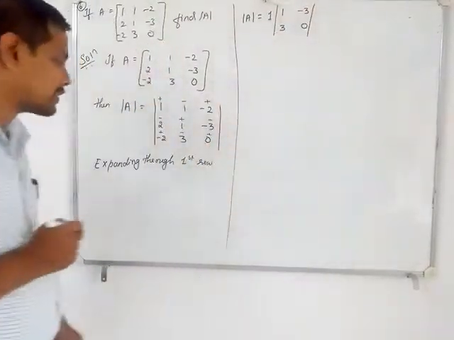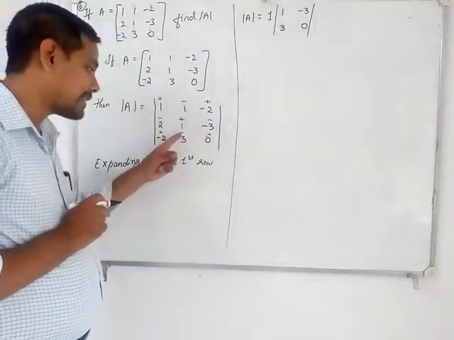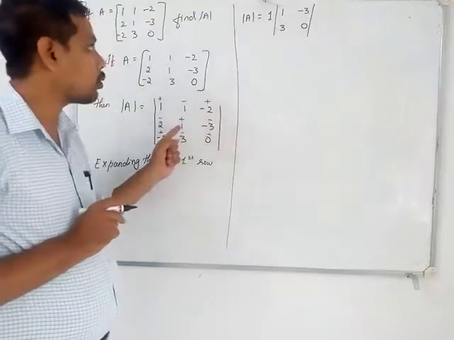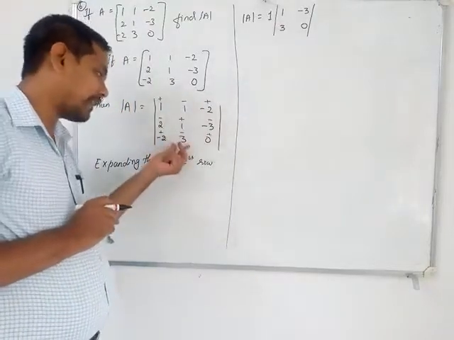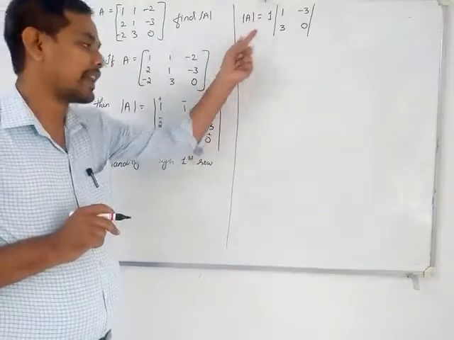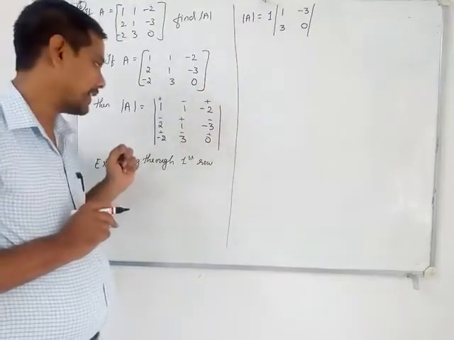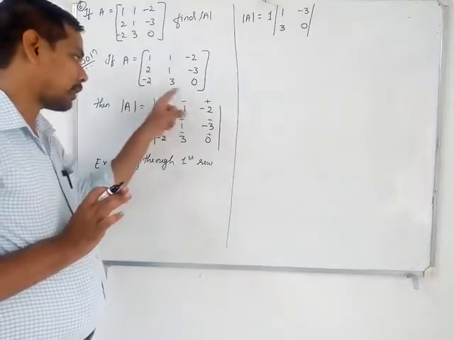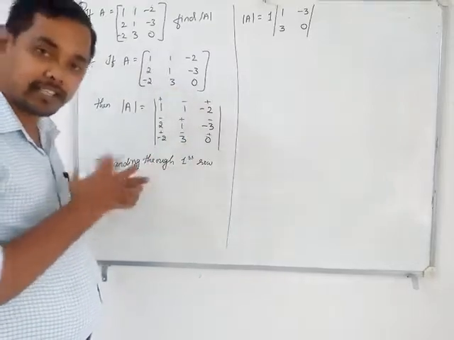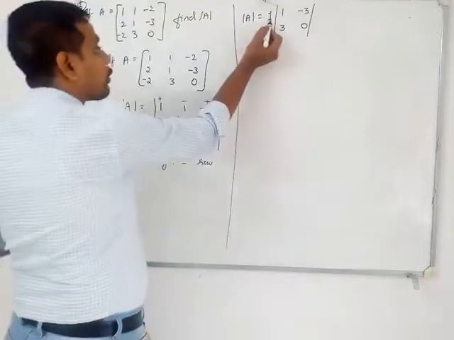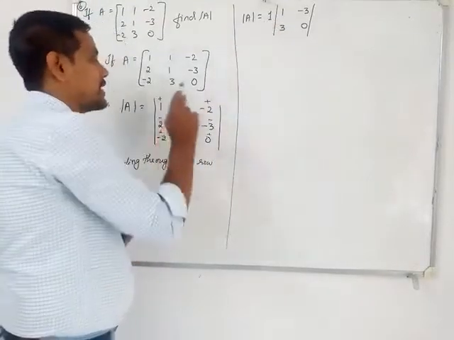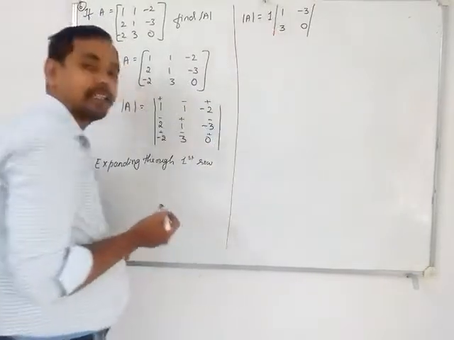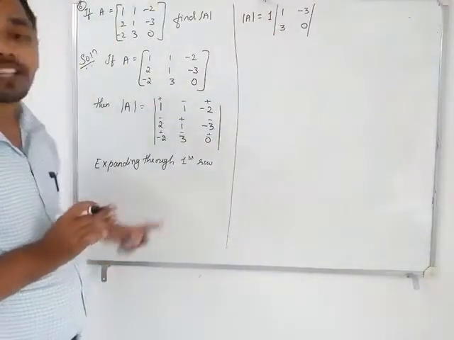Okay, friends, once again I repeat. See here, minus is there, so I should not write minus inside. This minus is only concerned with the outside. Whenever this element comes outside, only then should this minus be considered. Whatever sign I have put externally is only for the outside elements, not for the inside elements. Here 1 is having plus, so +1. Is that clear?